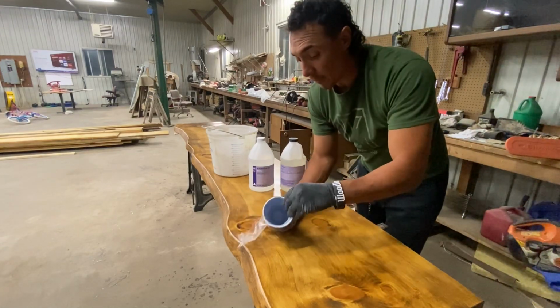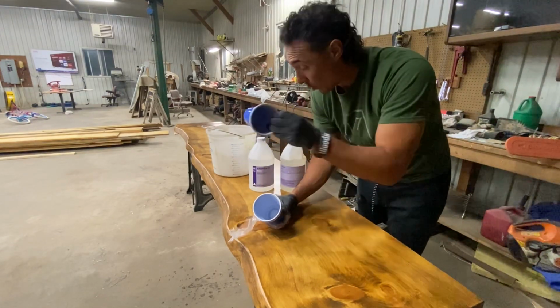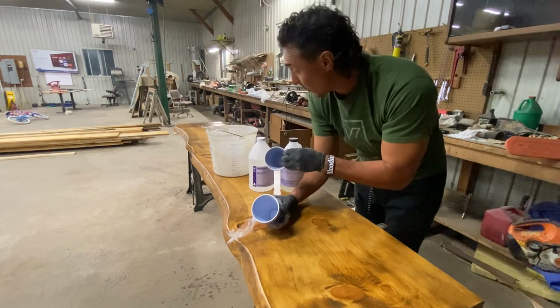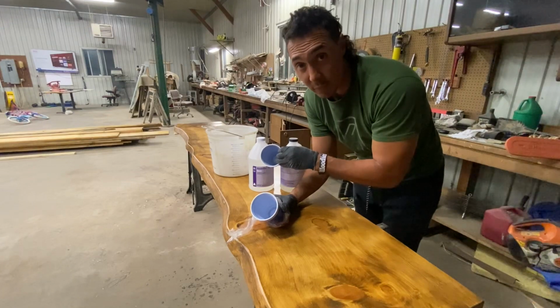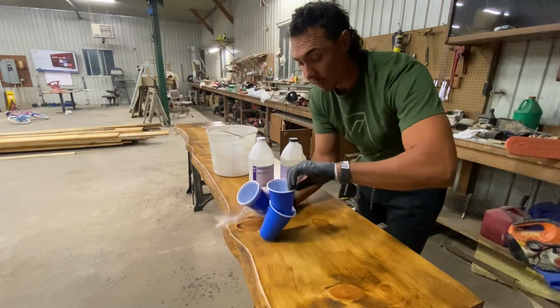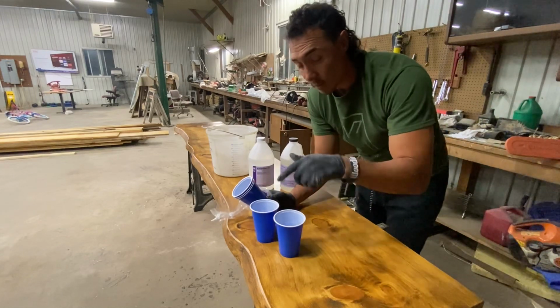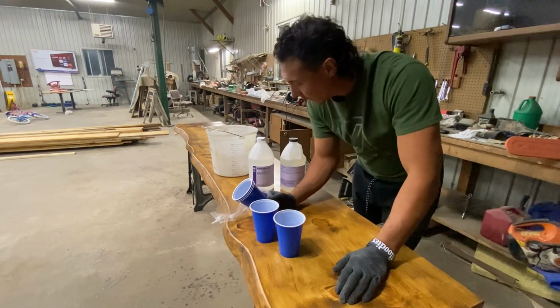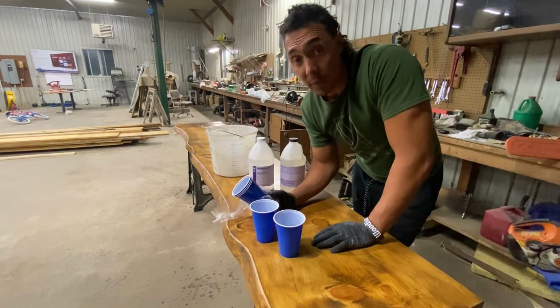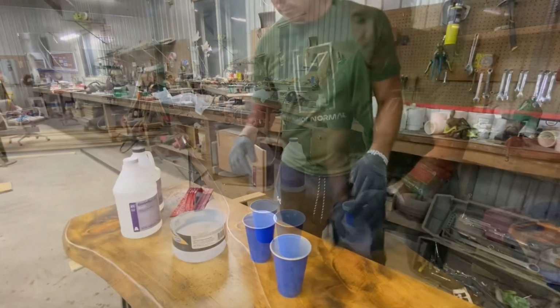Me, I'm gonna fill up 2 of these Dixie cups, one with hardener, one with resin, and I'm assuming that's probably gonna be just enough. And we're gonna find out here real shortly. But I'm gonna fill up 2 of these, and then I'm gonna find something clean to mix it in. I don't think I'm gonna do that. I'll find something in the shop, but I'll show you how this is done.